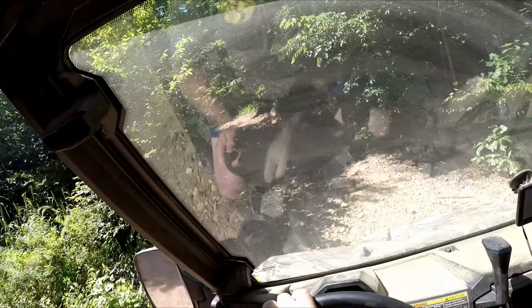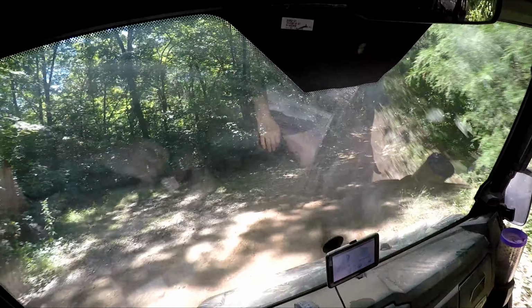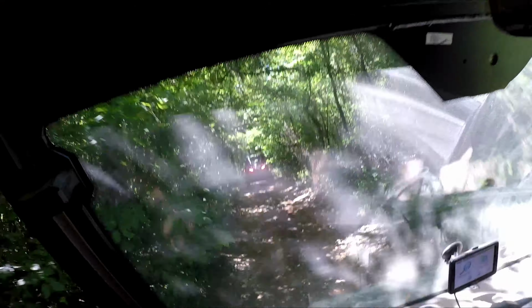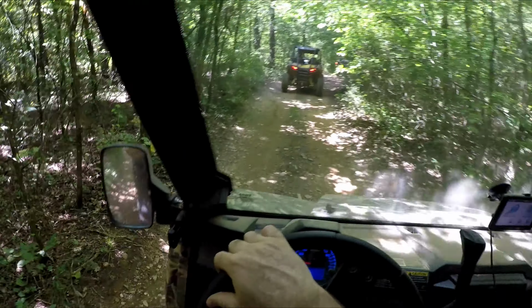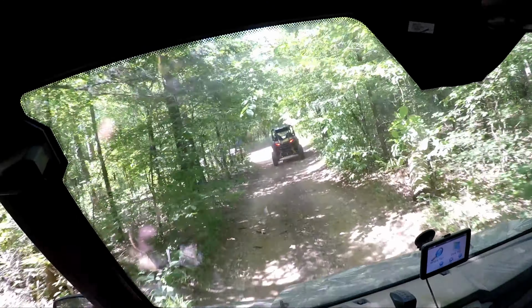Like I said, we had the grid coordinates for the cave, but once you get close to it and you're under all those trees, the Garmin has a heck of a hard time finding the satellite, and you get within like 0.2 miles and it just kind of doesn't know where you are anymore. And then there's a certain trails you have to remember to take, like the second left, stuff like that, while you're looking for the trail when you're nearby. And I couldn't remember all of that from the first time, the only time I've been there.